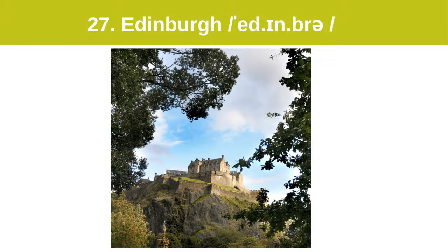Finally, we move outside of London, wonderful city though it is, and we visit Scotland. Lots of people like to visit, maybe for the weekend, maybe a bit longer, the beautiful Scottish city of, can you guess what I'm going to say? Edinburgh. I don't know how many of you have been to Edinburgh. It is a fantastic place, has a really good arts festival in August, and lots of people find it difficult to say. My advice, it sounds like an M before the B.